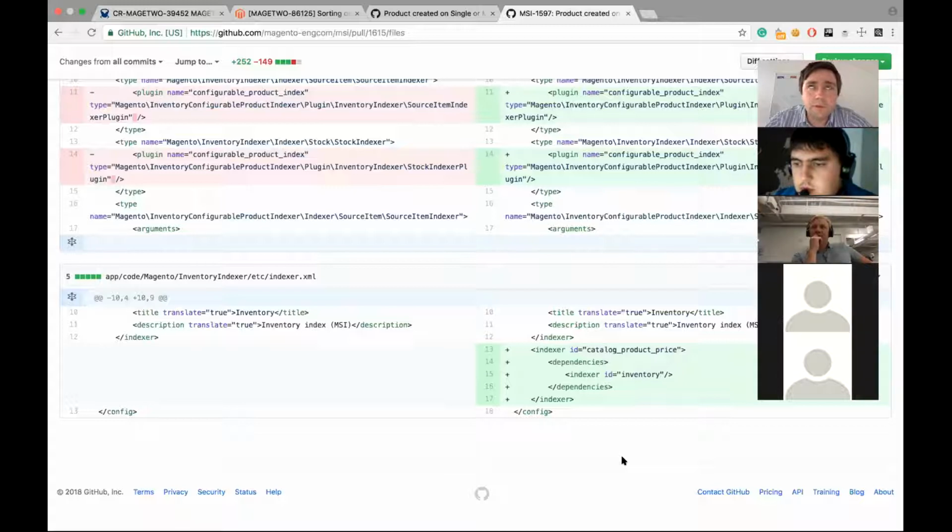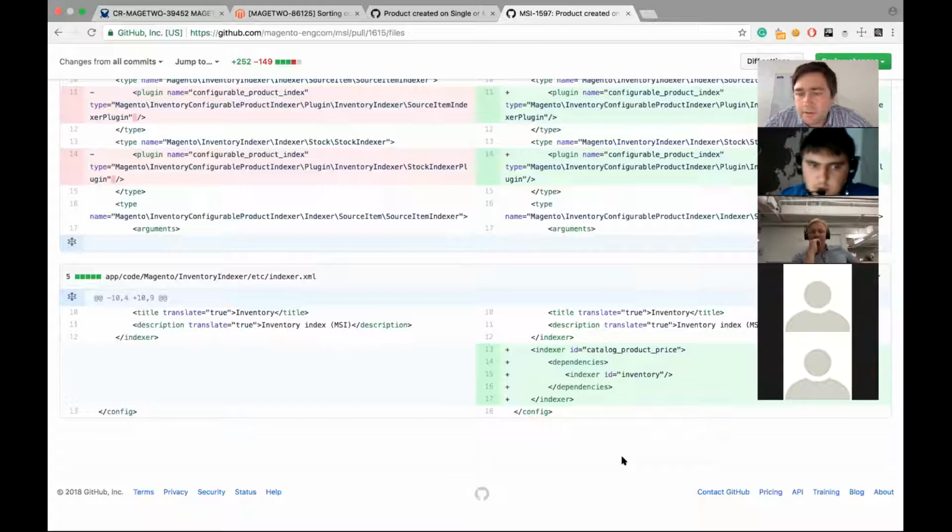We wanted to be able to run several indexes simultaneously. But since Magento 2.2, I don't know the precise patch version, we decided to introduce a dependency. For example, it was useful for the full text search index, which is currently dependent on several other indexes like EAV, inventory index, etc.